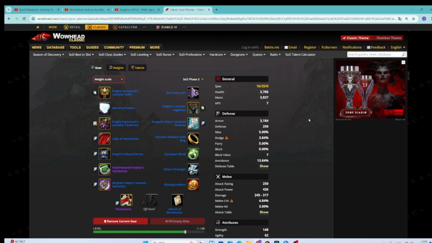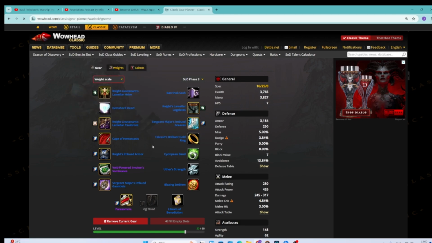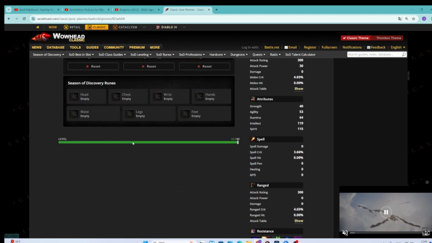Like, whoever decided to give Warlocks Unstable Affliction, and let's just go over here really fast, because this actually pisses me off. Like, whoever did this at Blizzard, if I could punch them in the face, I would. Like, brother, what the hell are you thinking? What is wrong with you?